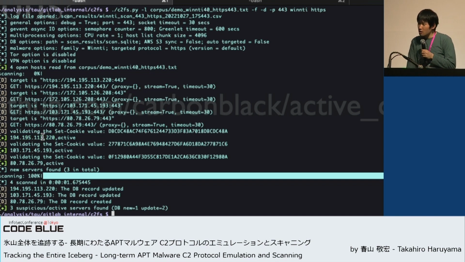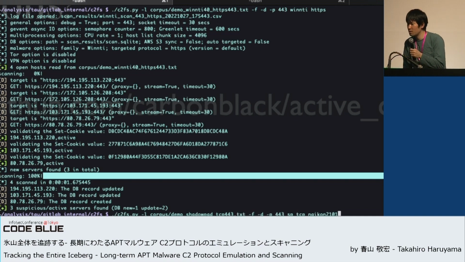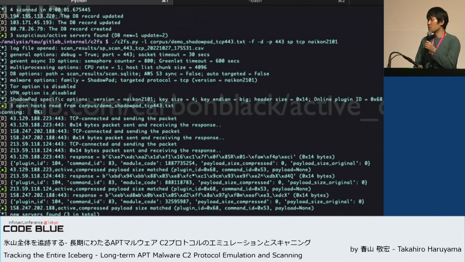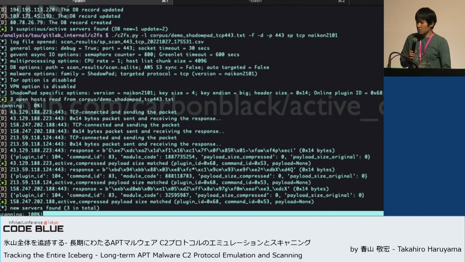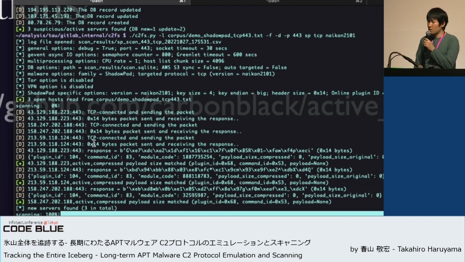Next, I demonstrate the ShadowPath TCP scanner. The ShadowPath TCP scanner sends a TCP customized packet, then decodes the response data.